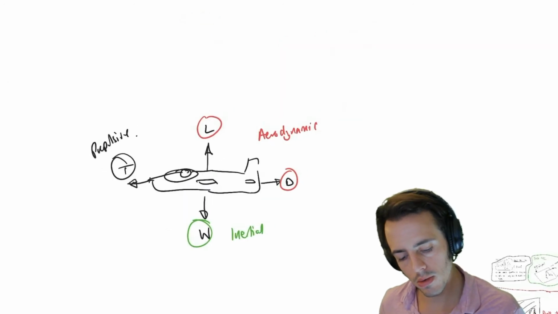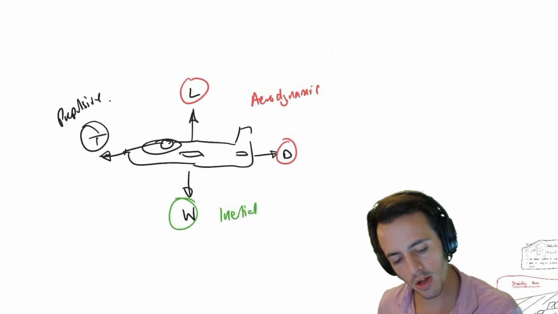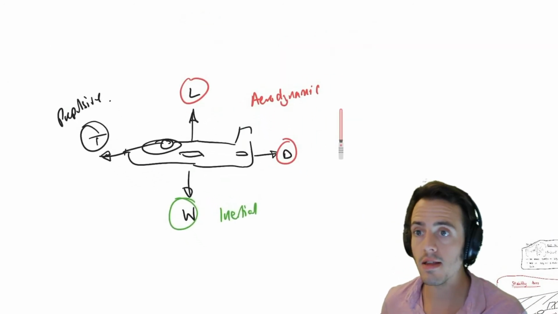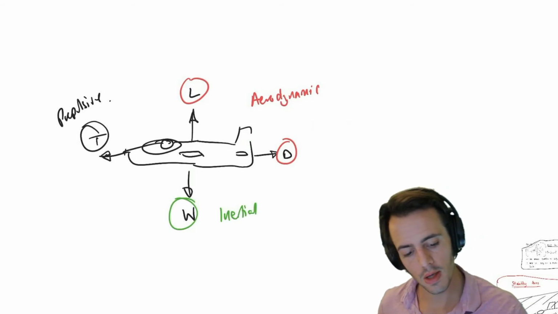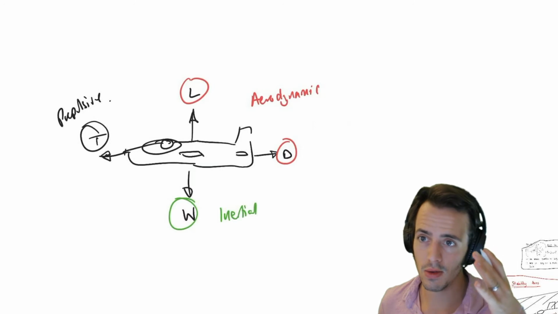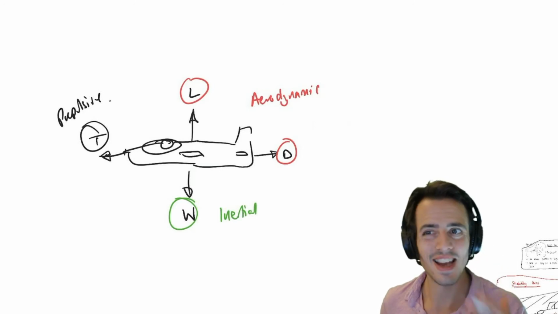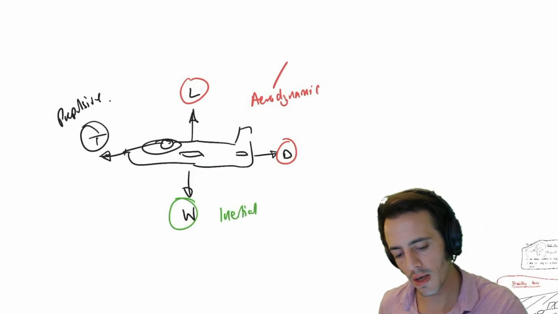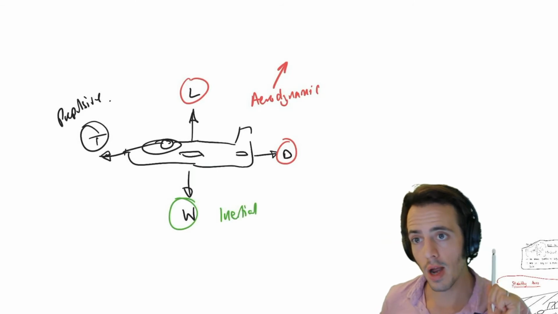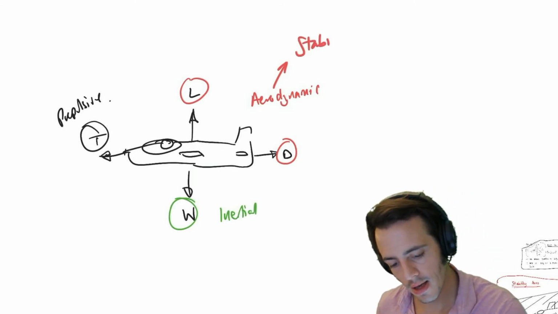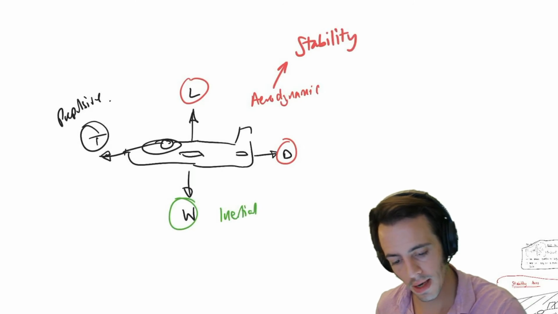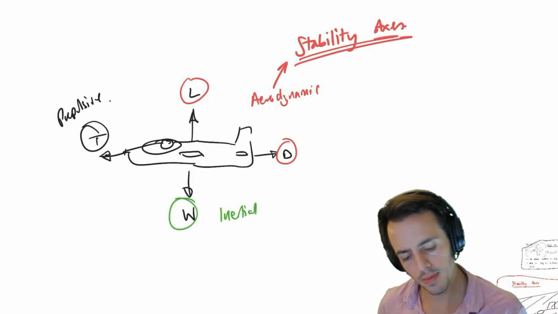Now, the actual definition of the aerodynamic forces is that these are defined normal to and parallel to the flight speed vector. And actually, more often than not, we find that we use the aerodynamic coefficients as defined in stability axes. So these are easiest to define in stability axes.